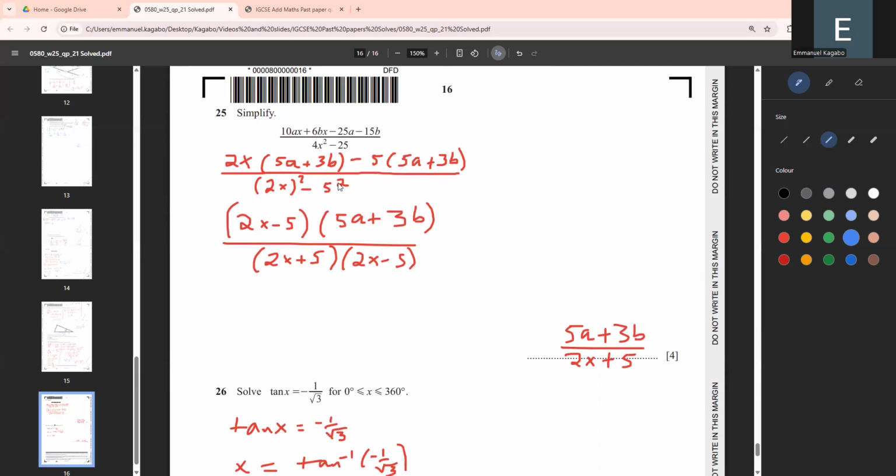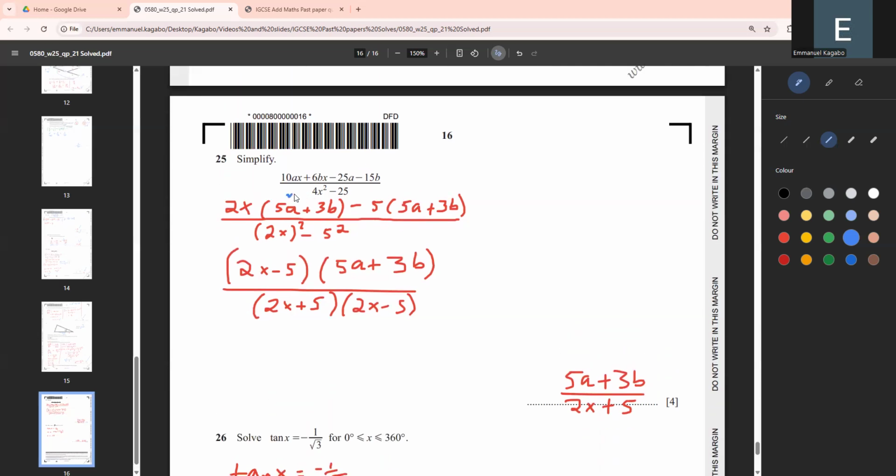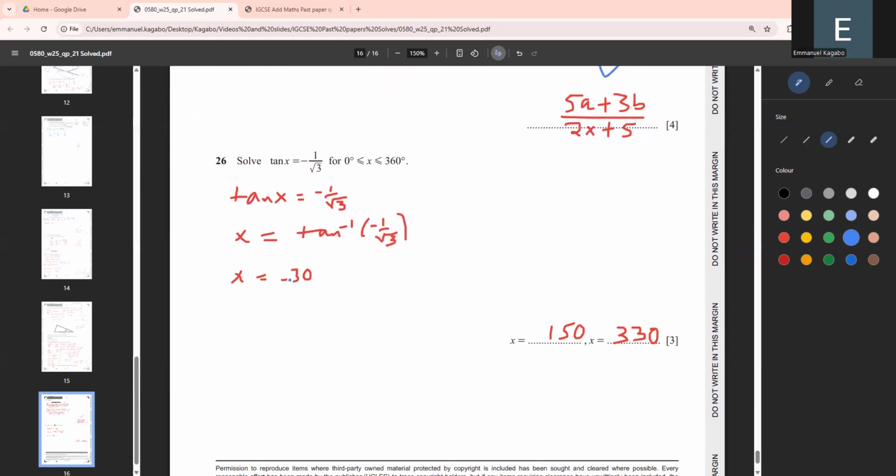Okay, very good. When I reach here now, this is the same as that. That's why I started by writing this. You see that? So that's why I have 2x minus 5, and this is the same, and this is the same. That's why I have that. When you reach here, they told you simplify. After factorizing, some stuff has to cancel out. This cancels out with that. Then I'm going to remain with this over that, and that is it. Easy as that, and that is it for free marks in the exams.